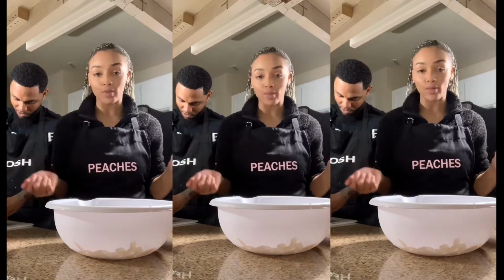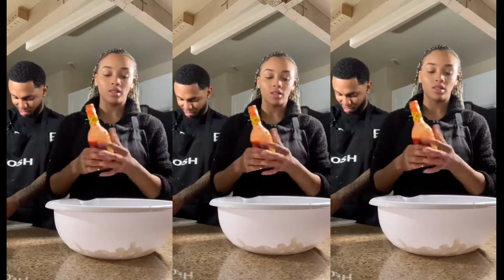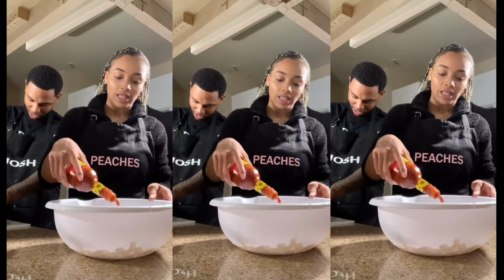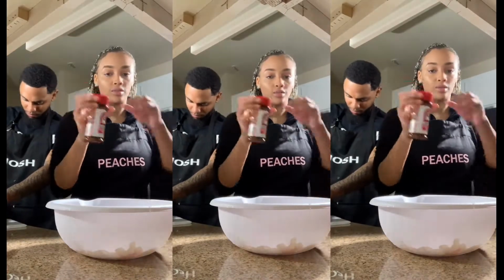I'm gonna make it a little spicy. We like spice over here. So first things first is I'm gonna season them with a couple dashes of hot sauce. We're gonna do some seasoned salt.